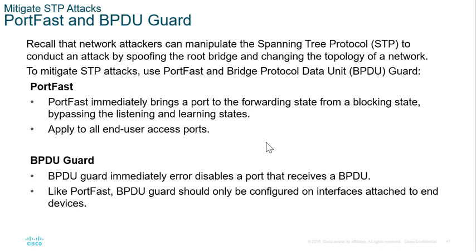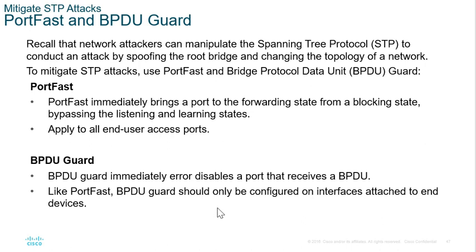Next, we can use an STP feature called BPDU Guard. Okay, so what it does is it immediately error-disables a port that receives a BPDU. So remember, we declared that the particular port can only connect to an end device. Now, since we expect that port to connect only to an end device, if it receives a BPDU, let's say a threat actor or a rogue switch is connected to that port and generates BPDUs, we enable BPDU Guard so that the port shuts down, or error-disables, when it receives a BPDU. So that's the function of BPDU Guard.